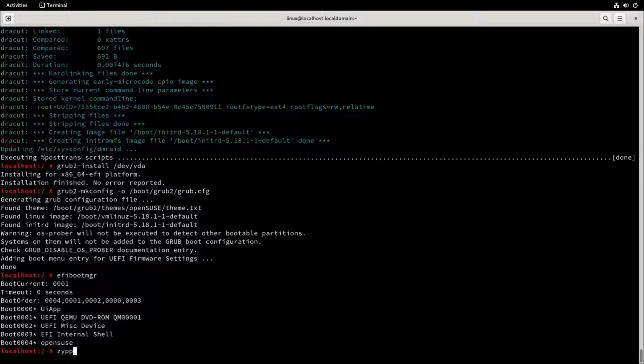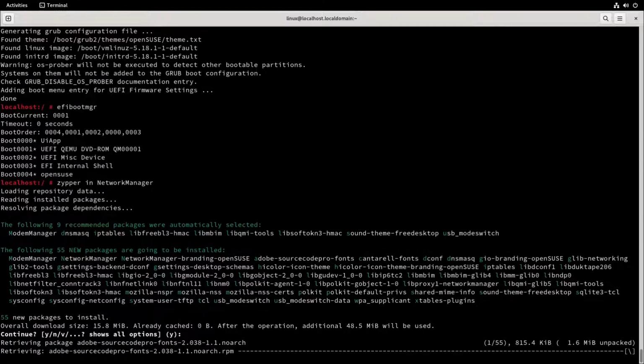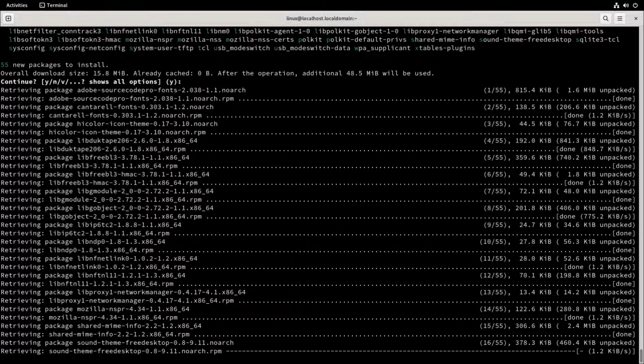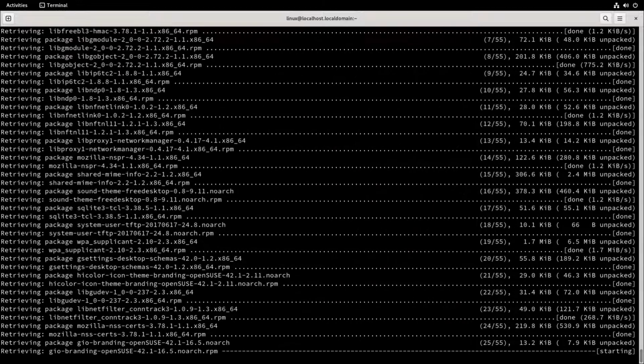openSUSE. zypper in NetworkManager. Now we want internet. We're going to get it while we can, so we need to install NetworkManager just to make sure that works. Or we could install dhcpcd if we really needed to. But NetworkManager is my preference as of late. So this should only take a second.